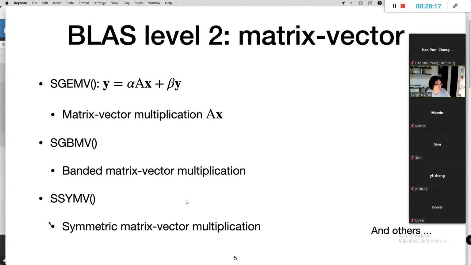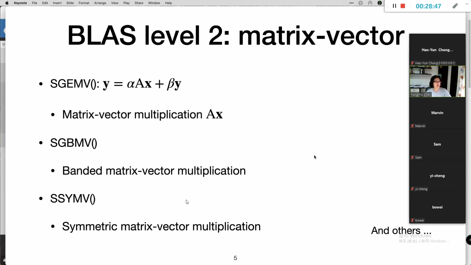Okay, the third example is for the symmetric matrix. A still is a full matrix, but we know it is symmetric. So you can store either the lower left half or the upper right half of the matrix. The subroutine will take that into account and do the calculation, which is faster than SGBMV.